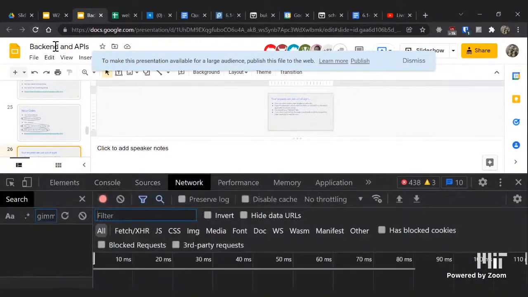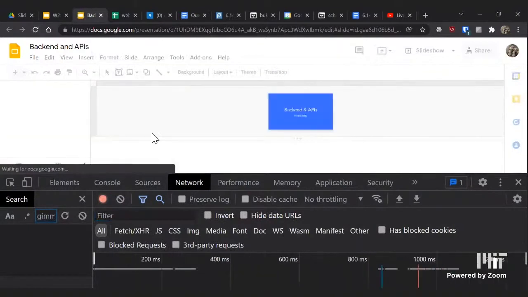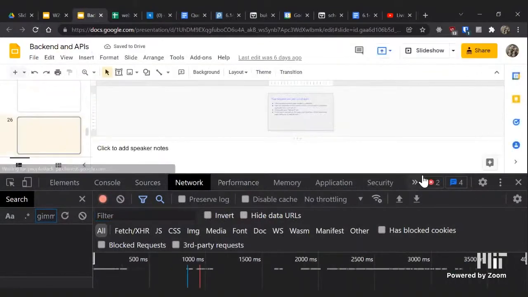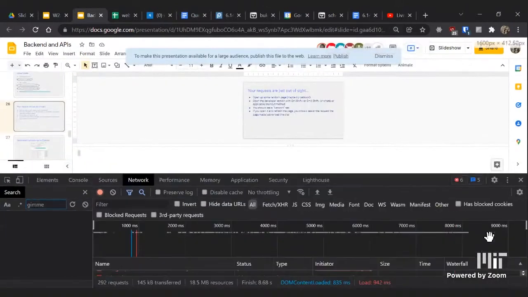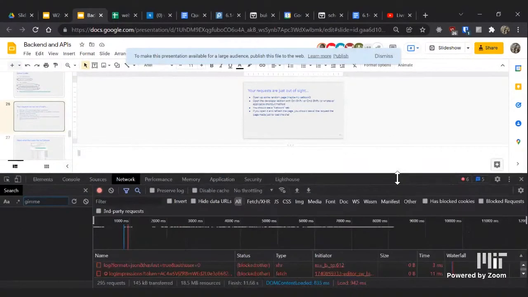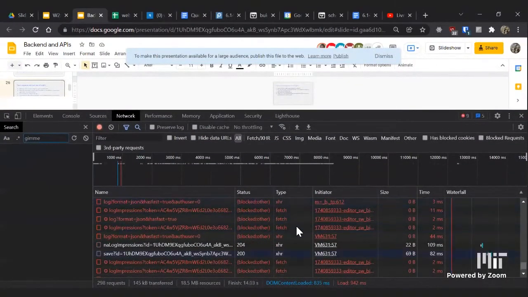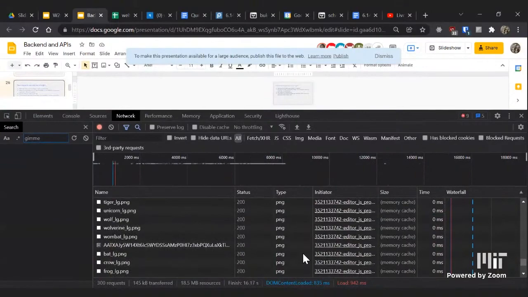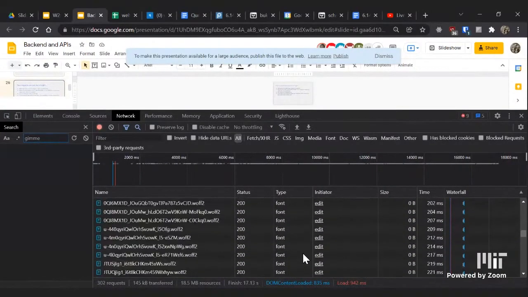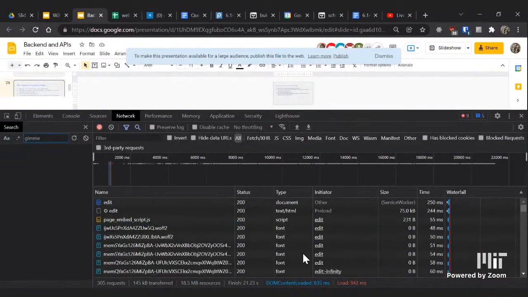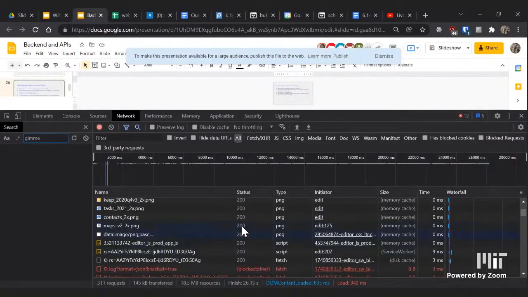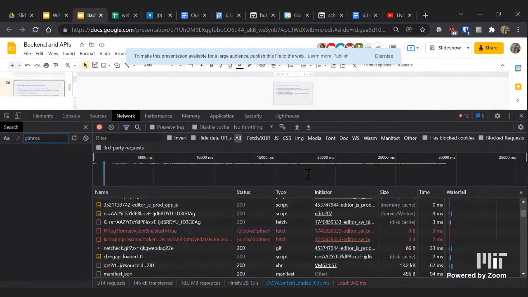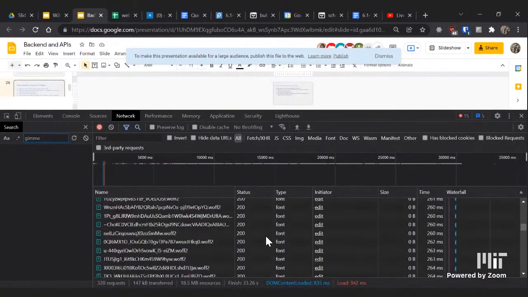And if I refresh over here, and I make things a little better to read, I can drag this up, and there were a whole ton of requests that occurred when I refreshed the page, because Google does a whole lot of things in the background that you never realize. As we can see, the vast majority of them were successful with a 200 code, but of course I have some ad blocking things, so it blocked a decent chunk of them.